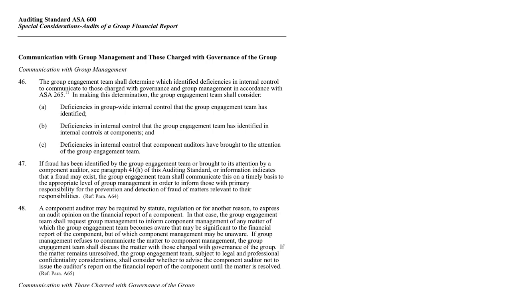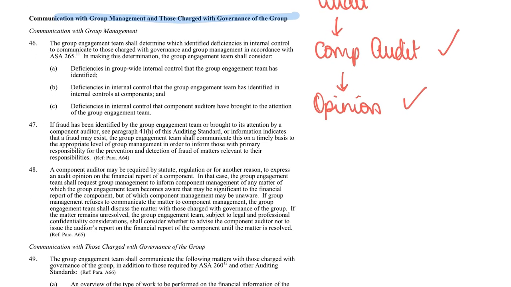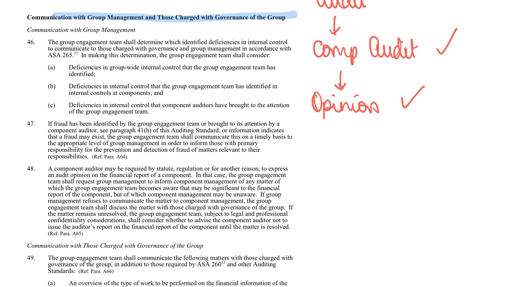Now the audit is done. We've chatted with the component audit team and drafted our audit opinion for the group. The last thing we have to do is talk to those involved in corporate governance — your audit committee and your board. We have to tell them what we've found: are there any problems in components? Any uncorrected misstatements? Did we run into any trouble gathering data? If there was any fraud, we need to bring that to the attention of those charged with governance — reinforcing the communication protocols from ASA ISA 240 in the group setting.